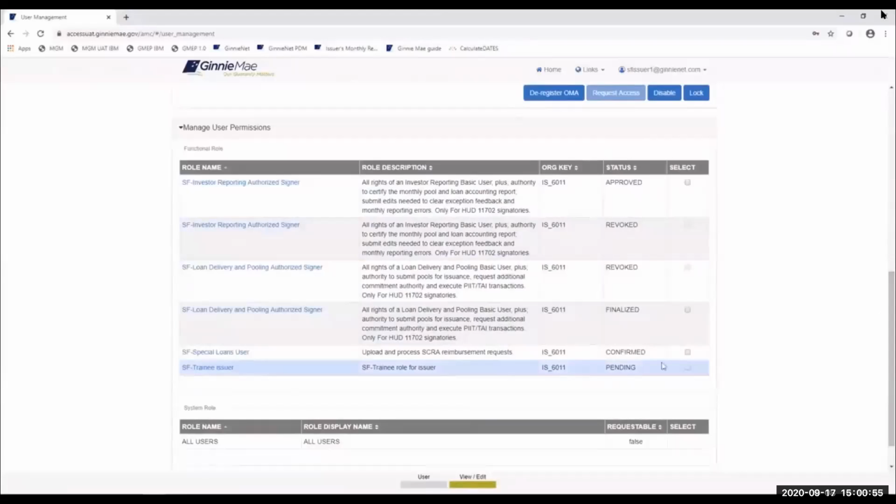Then you have an approved status. That's the functional role is approved and awaiting ops admin action. Then we have a finalized status. That means the functional role request has been finalized by the ops administrator, that's BNY Mellon. You have a confirmed status. The underlying role has been fully assigned to the user.